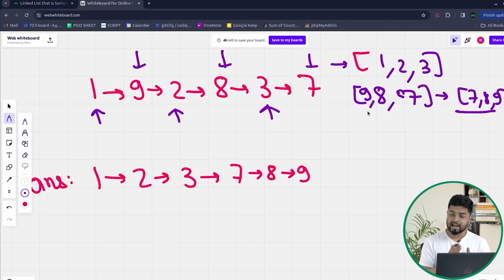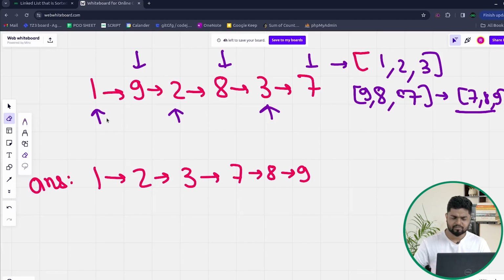And at the same time this will take a lot of space as well, because I am using a separate array for storing the ascending order elements and the descending order elements, and then I'm merging them and making new nodes. So this will take order of n plus order of n space, which is something that we don't want. We want to apply only order of n time, and we want to use order of 1 space, that is, we want to do the task in constant space. So how can we do it in a better fashion?